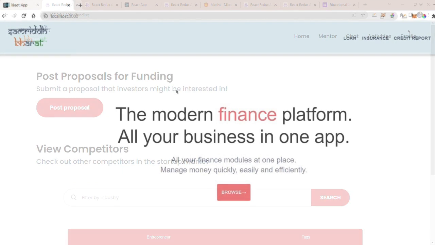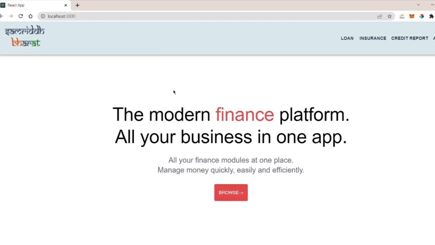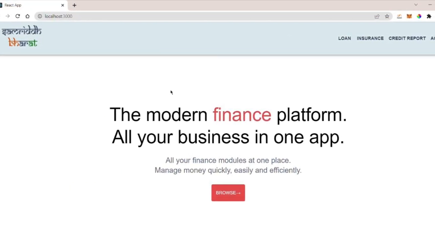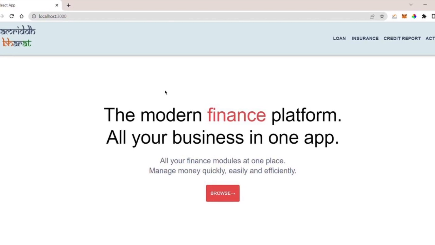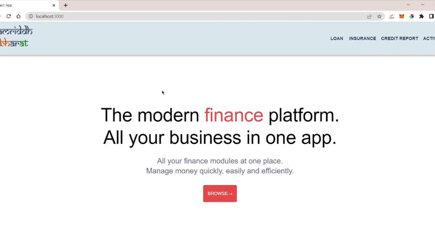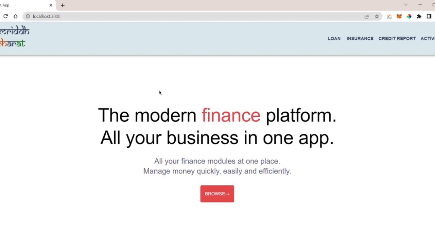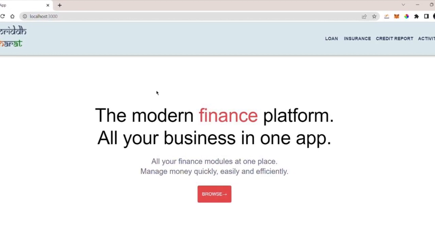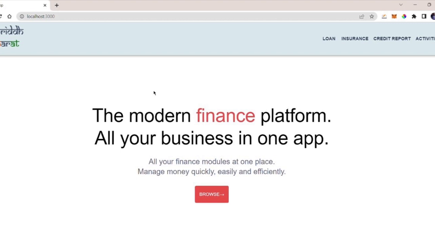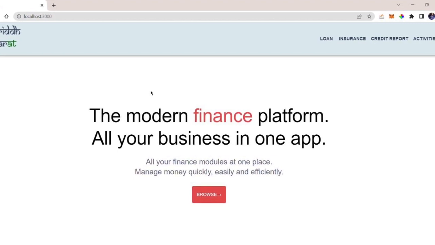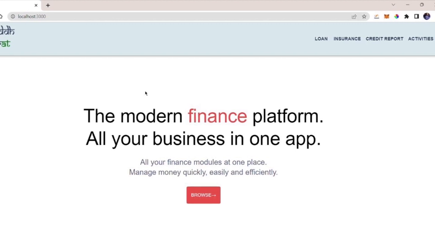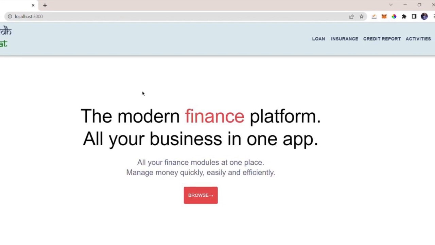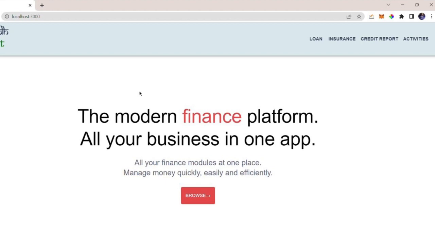So that was our application, SamriddhBharat, your one-stop application for all financial needs. Here we are catering to a large audience, from students to young startup owners to elderlies looking for insurance policies, and we want to improve financial inclusivity in this way so that it caters to everyone. And we also want to improve the economic empowerment status of our country by promoting the local artisans, the local vendors, as well as the large startup industry and to unlock all the potential that our country holds.